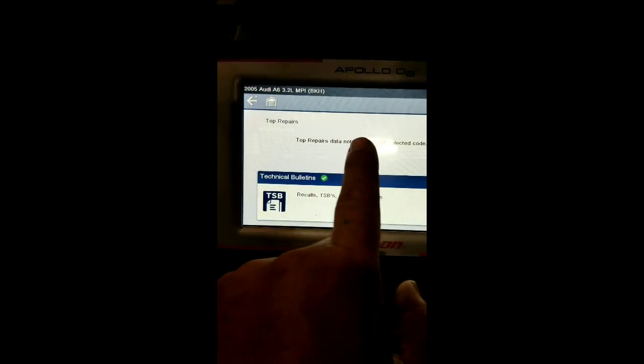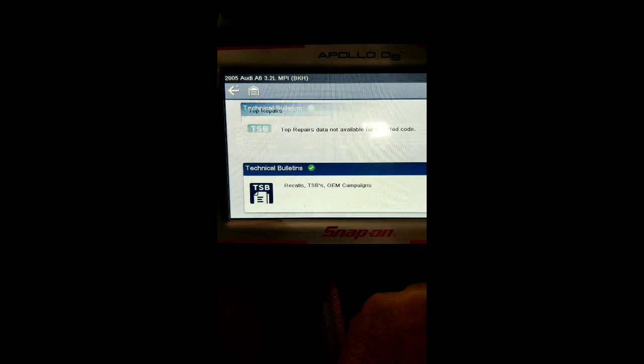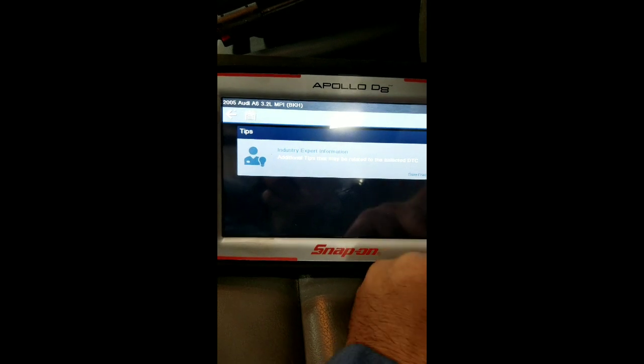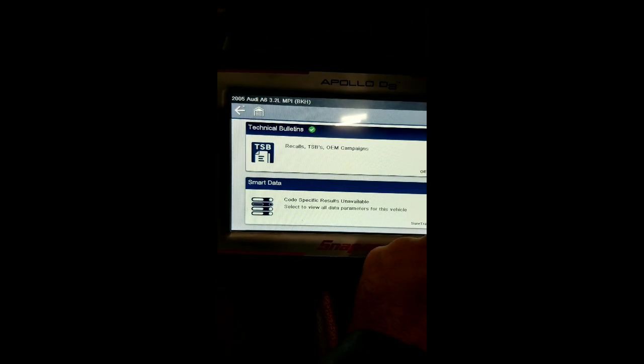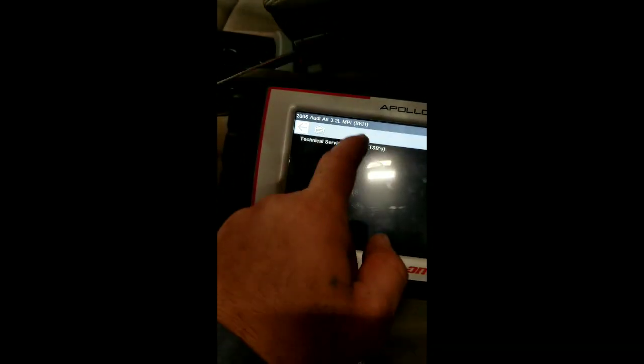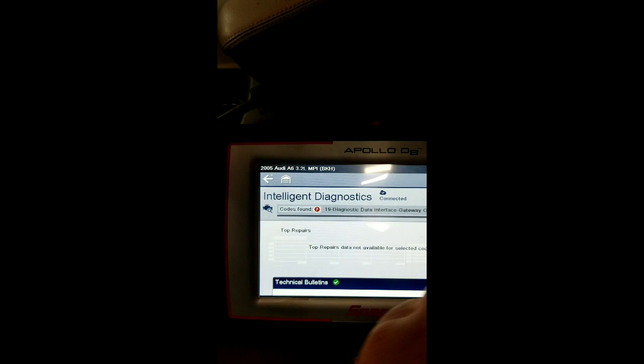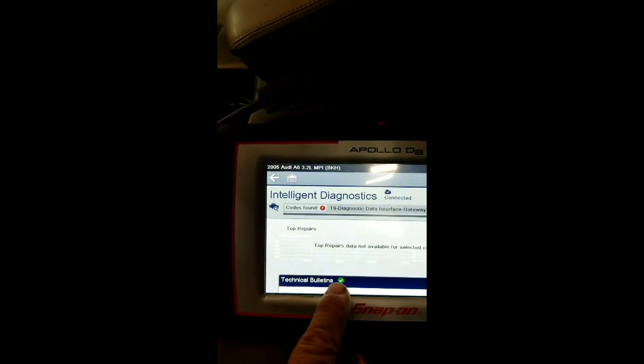I wanted to give you a demo, and I don't have time to wait till later. I've been working on this video longer than I probably should have, but this is it right here. This is where the graph would be, the top repairs. Got the TSBs, smart data, functional tests and resets, the SureTrack data, real fixes, and the tips section. That's what it looks like. If you have a TSB, it won't have that check. It'll have a number of TSBs up there, just like how it says there's 7 codes found. That's how it would do where the check is.